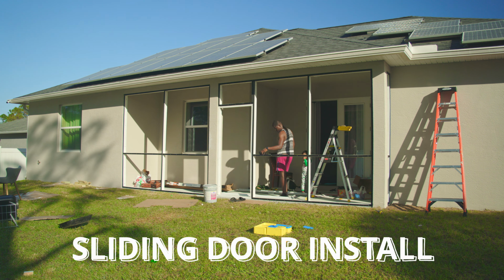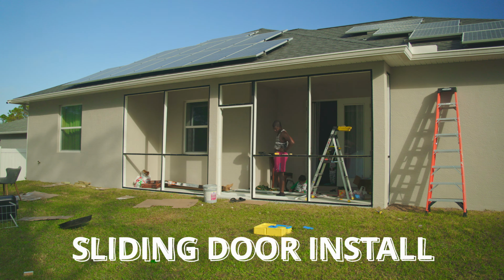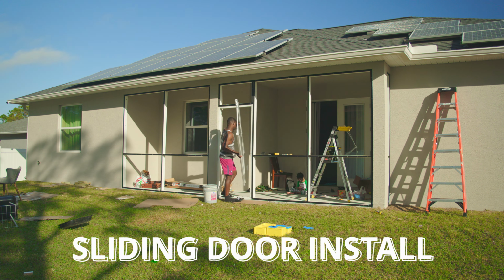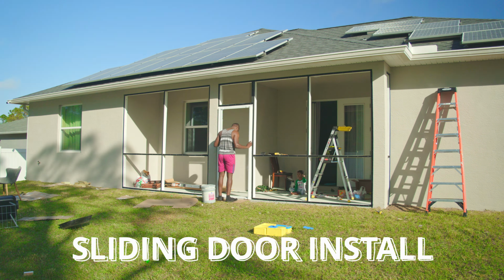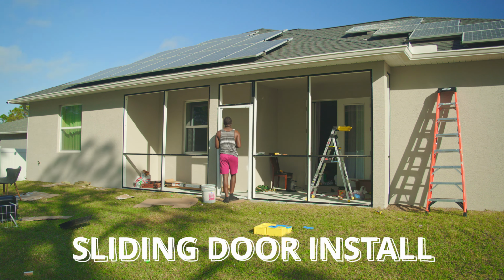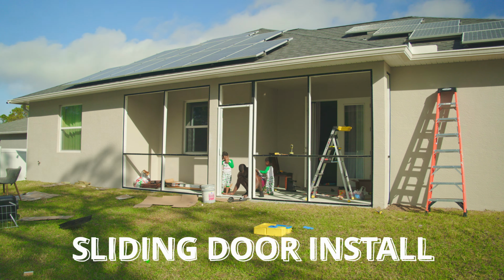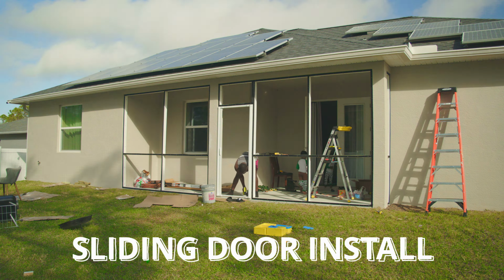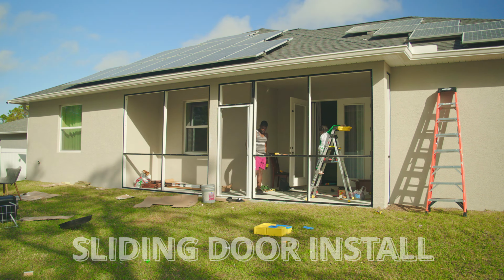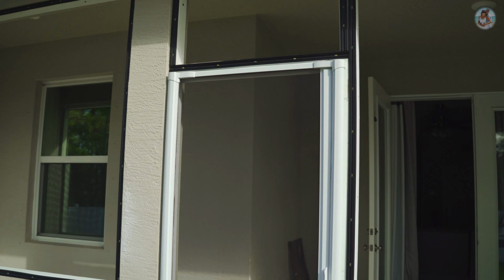The door didn't give much trouble or was that hard to figure out. It was a sliding door, and I think it's perfect, so we don't have to worry about any hinges or anything. The screen that is already there just slides into a little holder, so it's perfect. The job is really coming along nicely. Just look at that screen door.